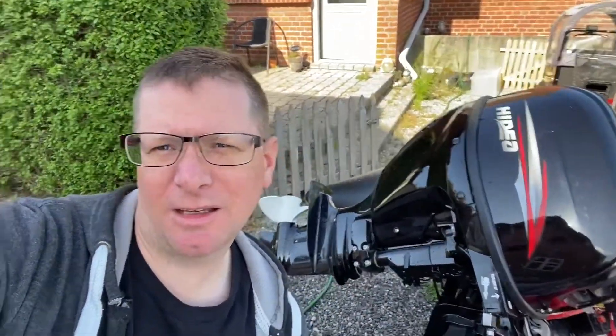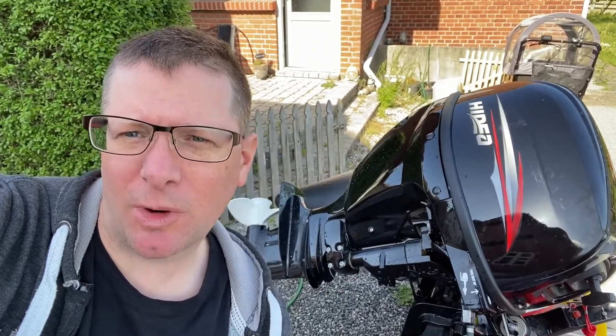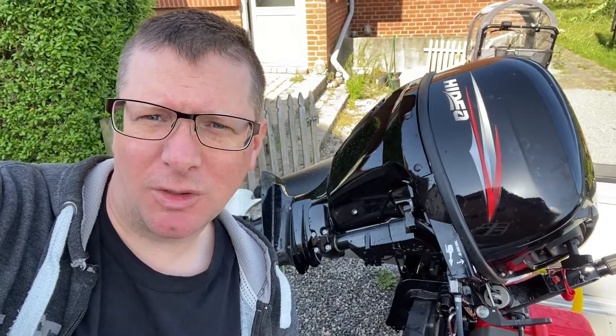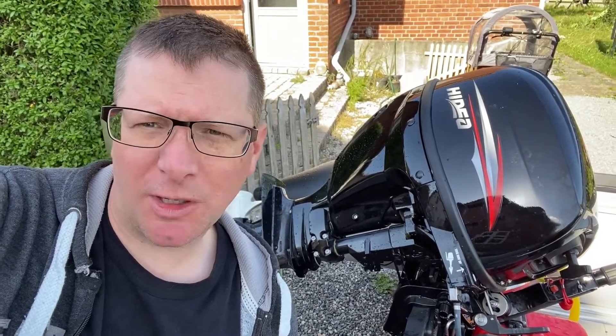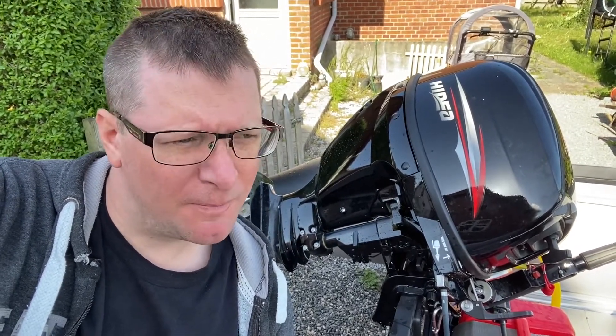I'm back just from a normal getaway with my wife and children who sailed the boat. Unfortunately, I tested the speed again only with myself this time, and the speed was 38 km an hour, and I cried a little bit, because last time it was 32 km an hour. And I thought, yes, I have tuned this engine to 20 horsepower, and I was so happy, and I looked forward to testing the engine again.